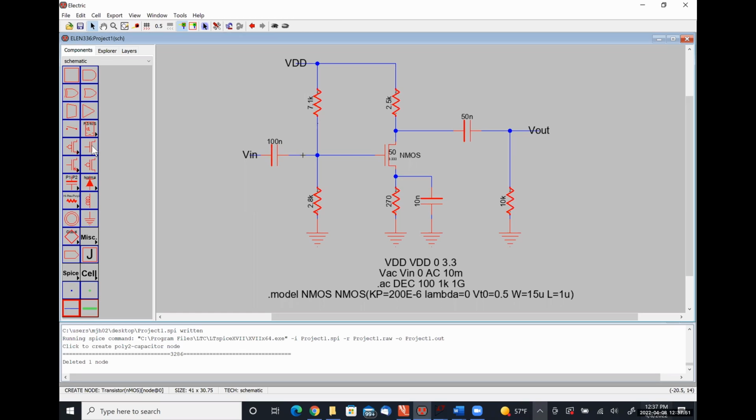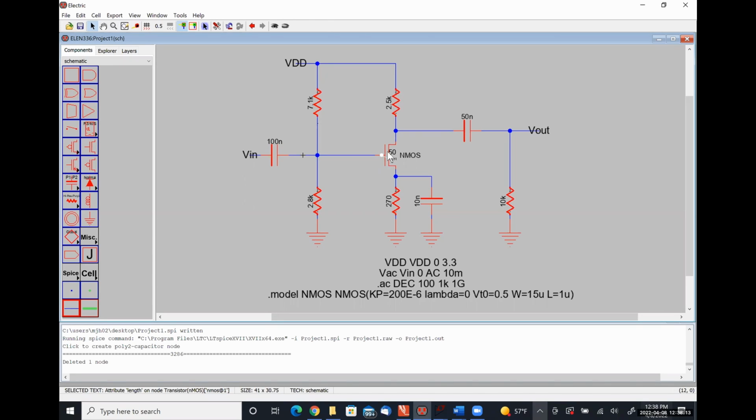One issue that I've seen happen last quarter and this quarter is sometimes when you run your LTSpice thing, or you write your spice deck and try to run your simulation, sometimes it freaks out and says, I can't find the model for N or something like that.